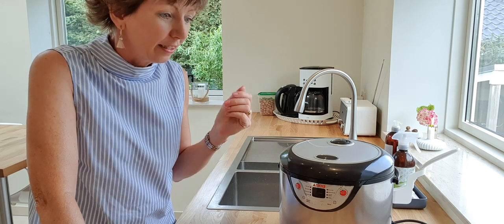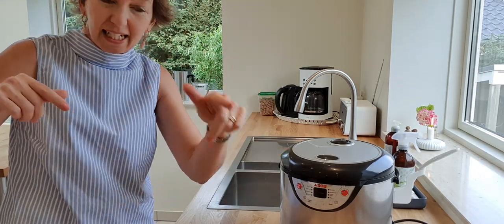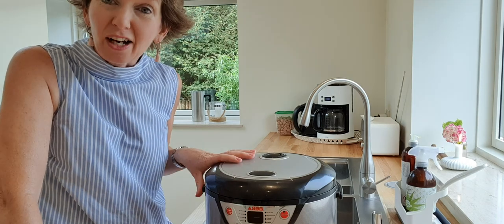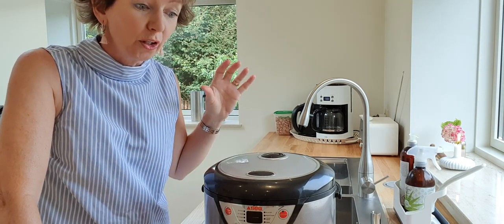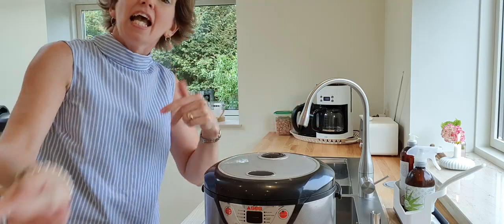You can also do things like scrambled eggs — if you're doing a lot of scrambled eggs, say for a family Christmas breakfast, you can put them in here on a low setting and they'll cook quite nicely. And one more thing about the rice cooker: if you get bored with everyday rice, you can easily add in something like coconut milk if you're doing coconut rice, or a can of tinned tomatoes to do tomato rice. So you can easily change things up with it. Anyway, let's go on to number three.